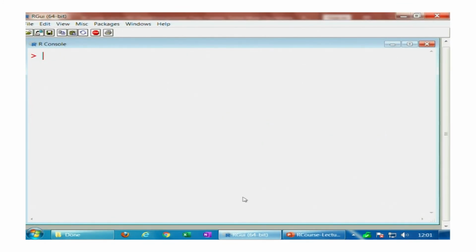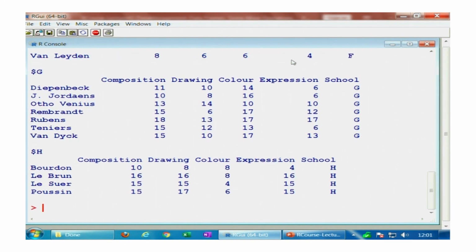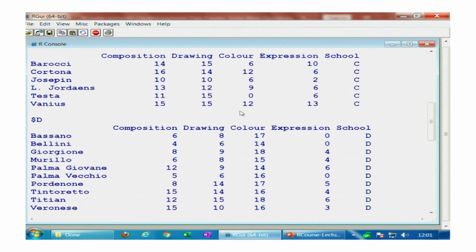As soon as I execute the split command, split in lowercase with the name of the data frame and the name of the variable, painters$school, you can see the output, and it is going to continue over a couple of screens.